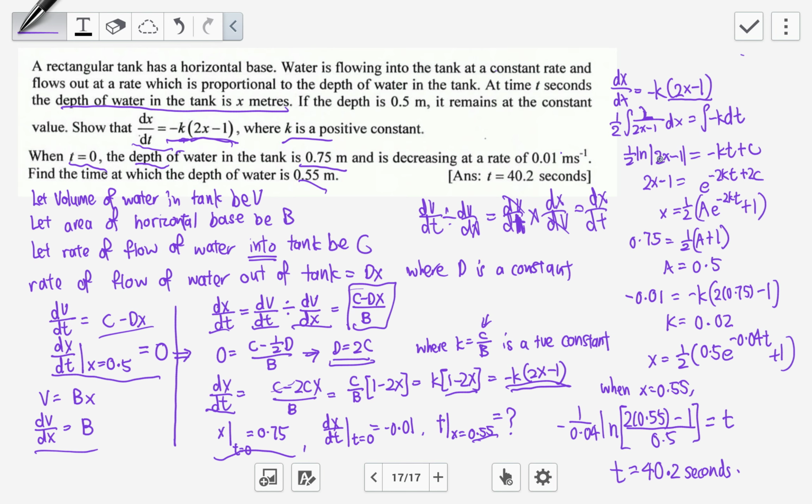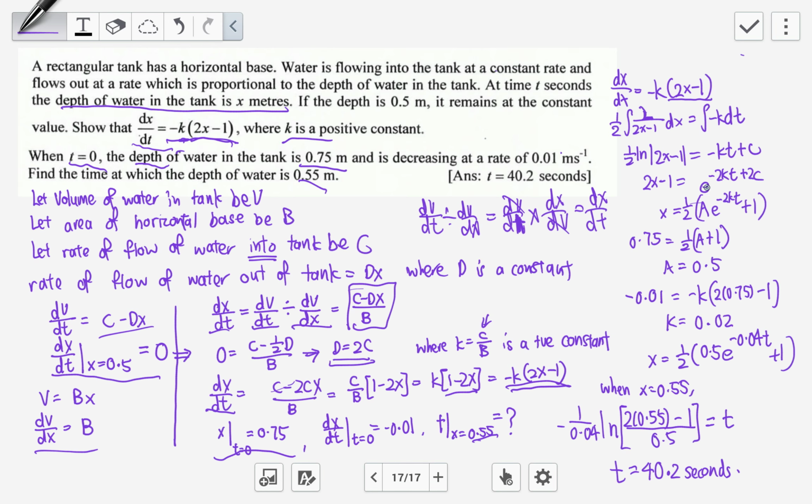So then when we multiply 2 over to the other side, minus k, when you integrate, you get minus kt plus c, where c is an arbitrary constant. So when we multiply 2 over to the other side, it becomes minus 2kt plus 2c, and we need to exponentiate both sides because we want to get rid of this ln. So we get an exponential of minus 2kt plus 2c, and the ln disappears. So 2x minus 1 equals this. Then to get my x, I add 1. Okay, so how do I get this in the first place?